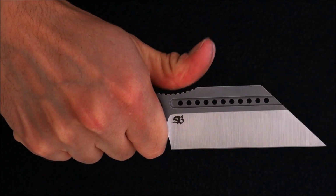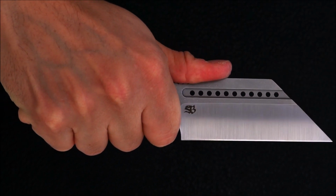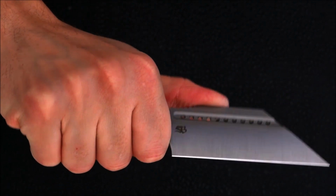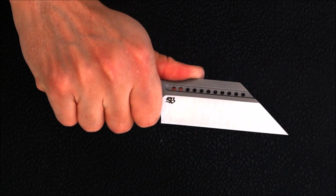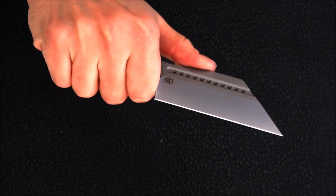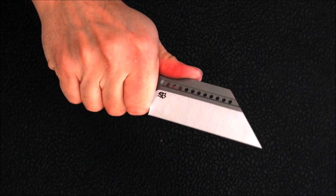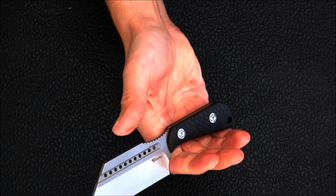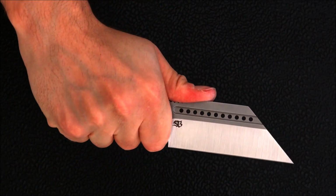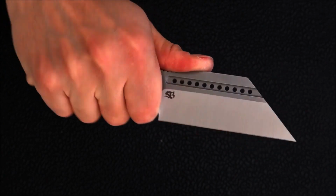Then again, putting your thumb in this area against the jimping and then placing the top part of your thumb here on the spine, it does feel quite alright. So in terms of ergos, I would say it is a pretty comfortable knife to hold in your hand. Right now I'm not working with the knife, of course, but just the general ergos feels pretty good, definitely.